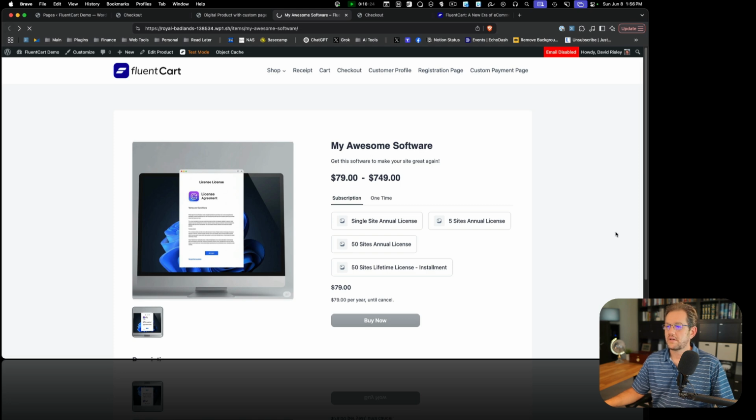Yeah. So that was a pretty raw walkthrough of the demo, and you kind of get an idea for where things stand with Fluent Cart right now. It's coming along very, very well. I'll go over a few things in a minute that I think should definitely be there, and hopefully stuff that they're working on to really make this thing an absolute killer solution.